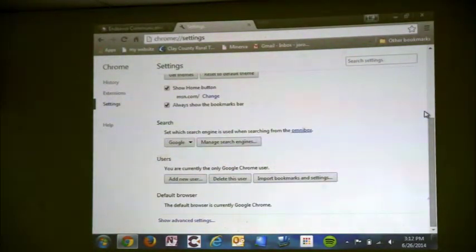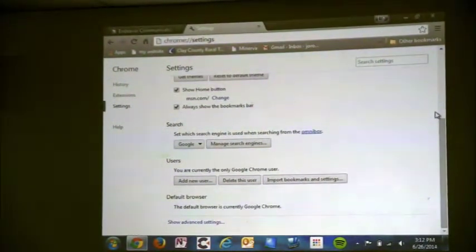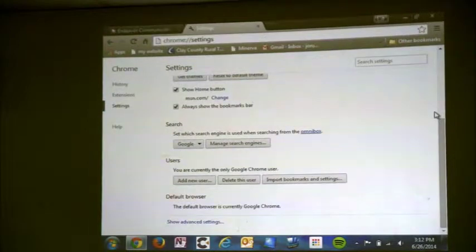Are Google and Google Chrome the same? No. Google is a search engine, Google Chrome is a browser. And Google also has Chromebooks, which is kind of like a laptop, but all you can do on it is internet-based stuff, and that runs on Chromium OS, which is an operating system.